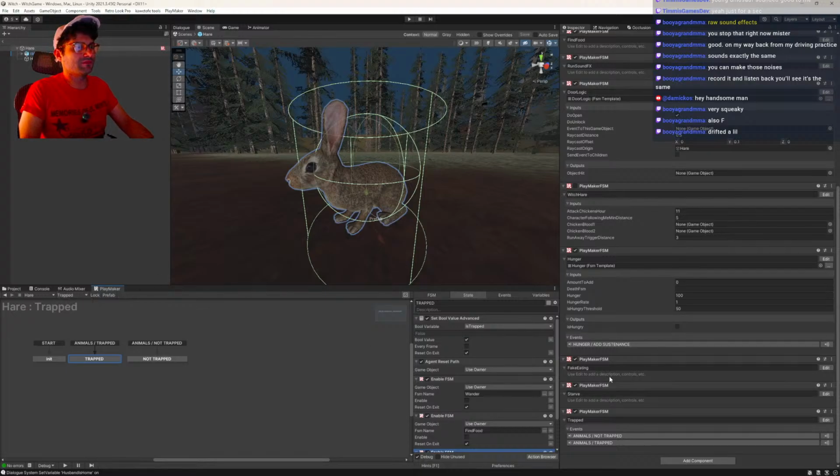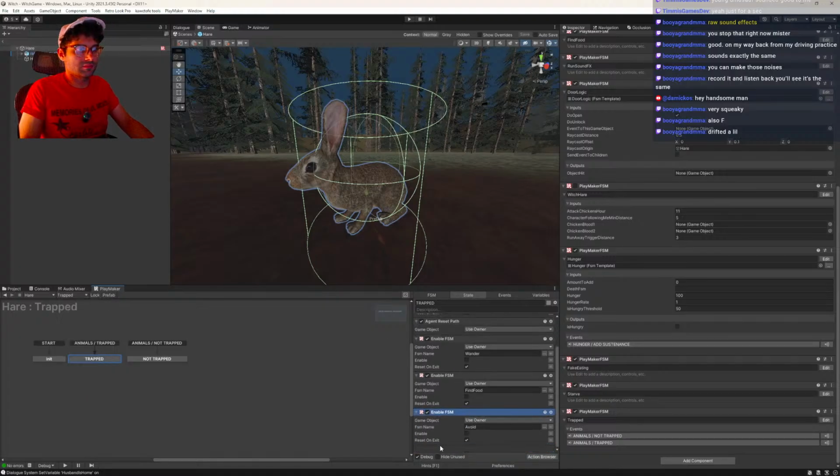And I guess by default, it should probably play some idle animation. Let's just do animator play.